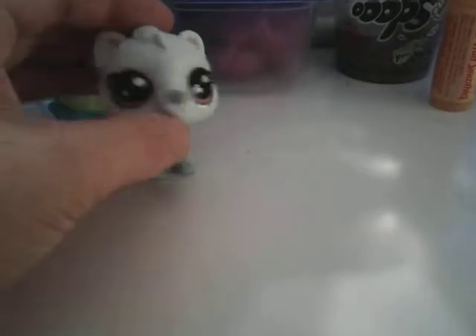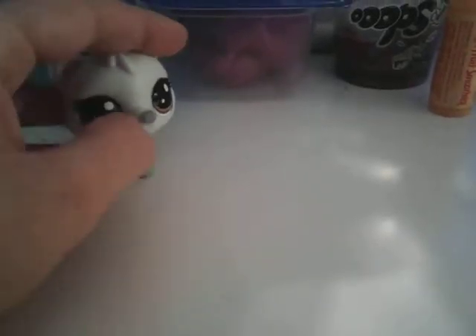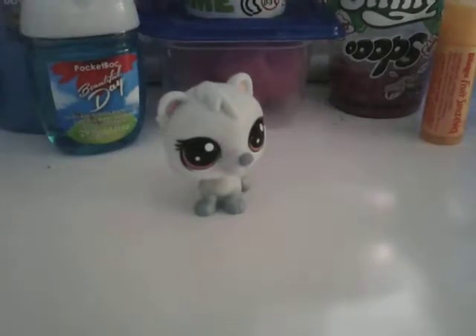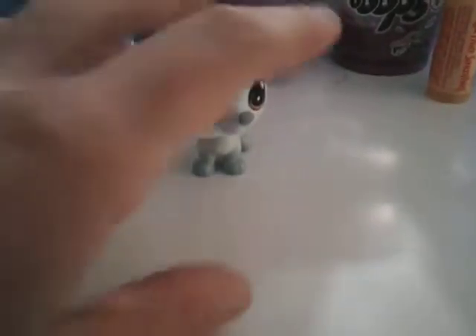I like the brown eyes, his nose — it's a different shade. I really like his paws, because I like anything that kind of fades, like a purple, and then it kind of fades into a lighter purple, kind of fades into a white pink. I like that kind of stuff. I really like his paws. I can't really see it, but it does kind of fade a little bit.